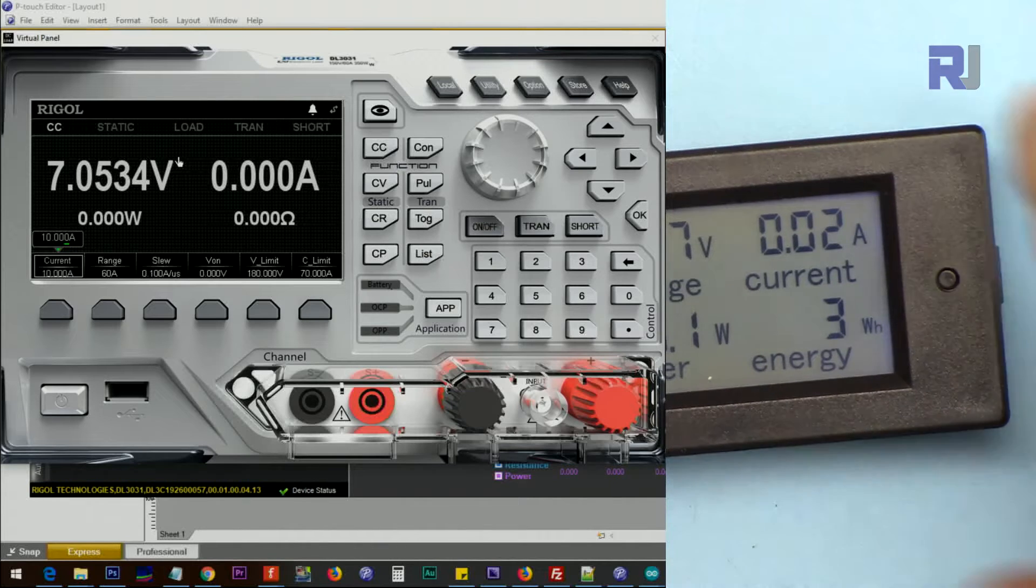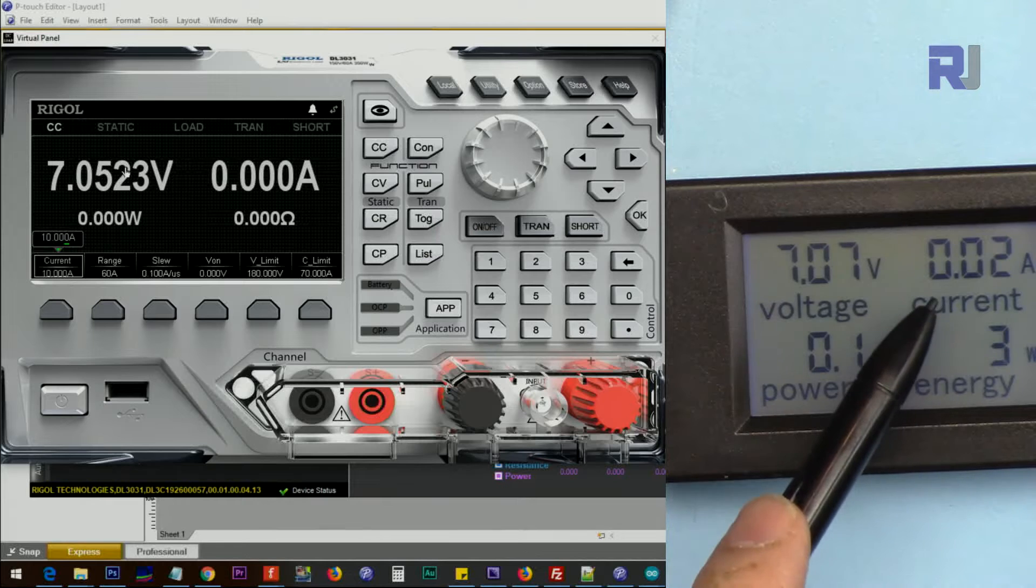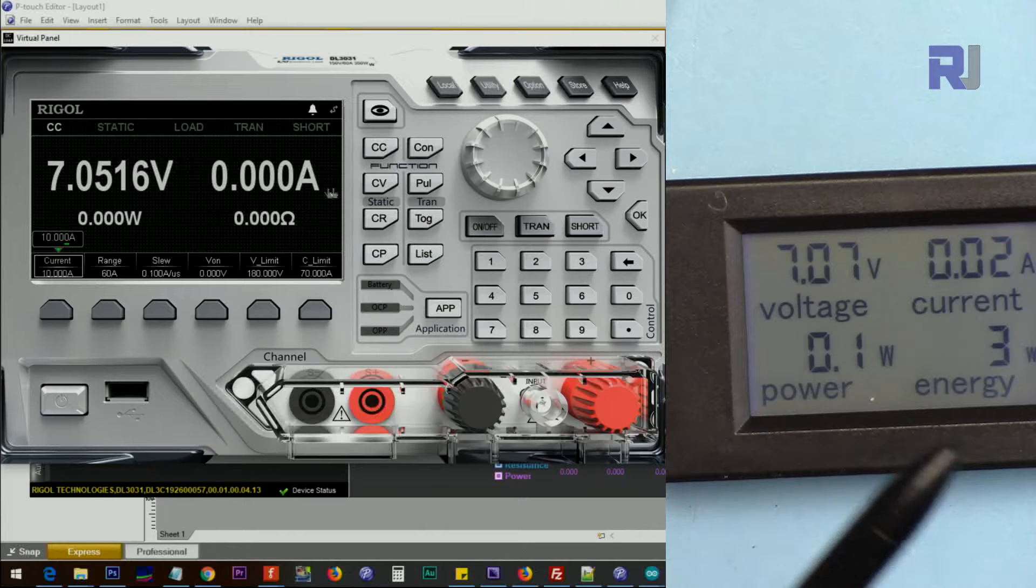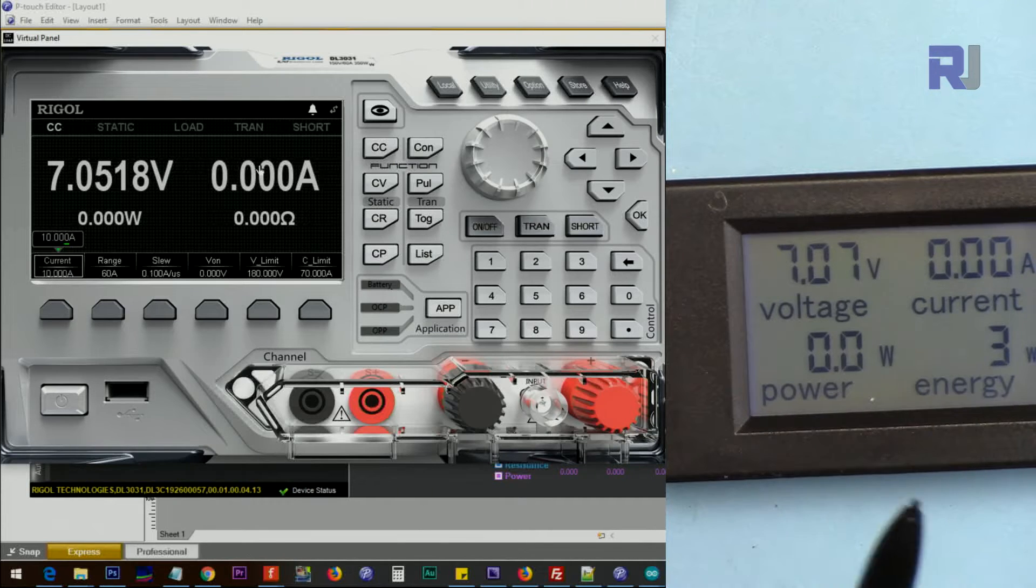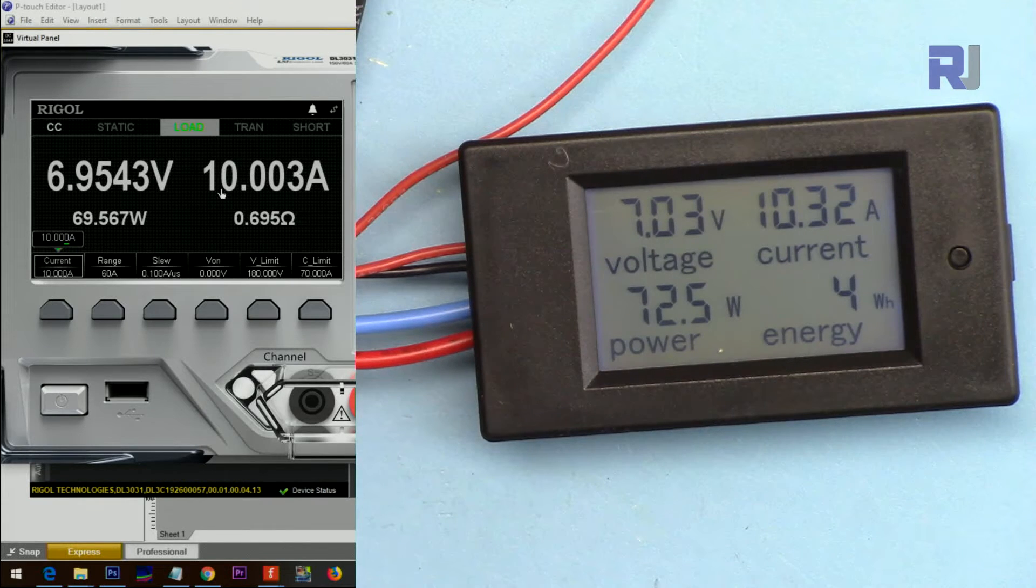Let me start the test. As you can see this is now showing 7.07 and here my electronic load of RIGOL DL3031 shows 7.075, this is more precise. The current is zero. I can set the current here by punching the number and turning it on and off. The actual physical load is already here, it's just on the screen so that we can see it and record it. I will turn it on now. This is showing ten point zero three while the current is ten ampere at six point nine volts.